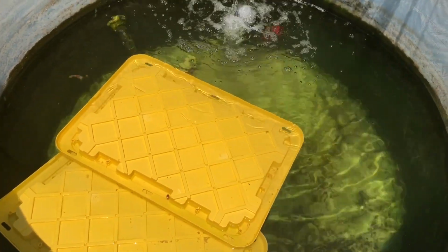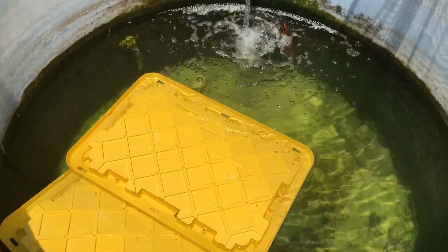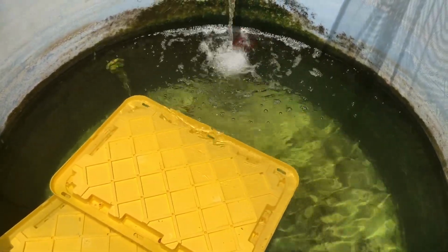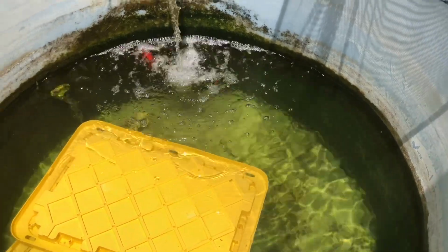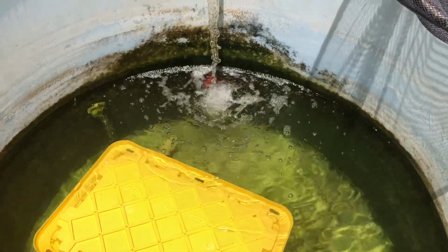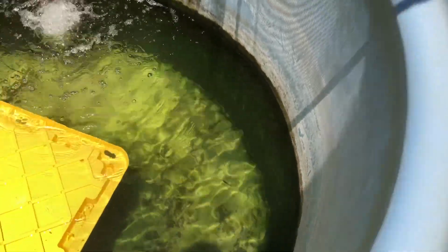What's so amazing is that goldfish can be kept all the way down to around 40 degrees and all the way up to the 80s. Now, I wouldn't recommend keeping them up into the 80s, but if need be, you can do that. The reason I wouldn't keep them in that temperature range is because the level of oxygen available in the water is much less. So I'm going to go ahead and move this out of the way so you guys can see a little bit in here. Got some Bunkins, some more Ryukins, some Orandas, some big ones, some small ones. Got a little bit of variety in here.